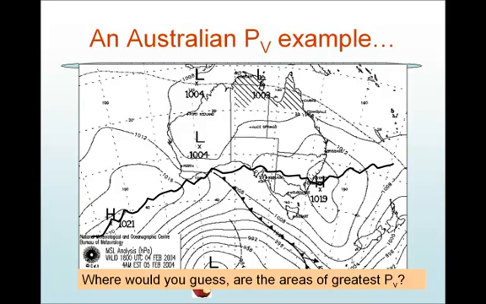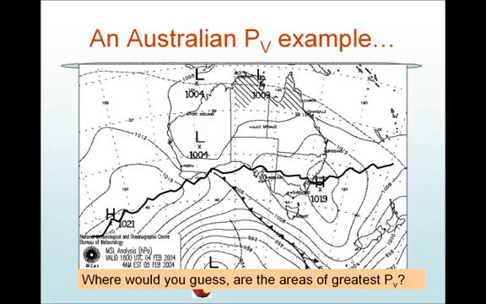Further south we can see the subtropical ridge, and that's been marked in by that squiggly line there, which joins up the high pressure systems. And that's a region of atmospheric subsidence. Further south still, conditions are cooler and there's a low pressure system, which is going to be associated with some convective weather, some shallow cumuliform cloud. It's all behind a cold front, which you can see has been marked in there.